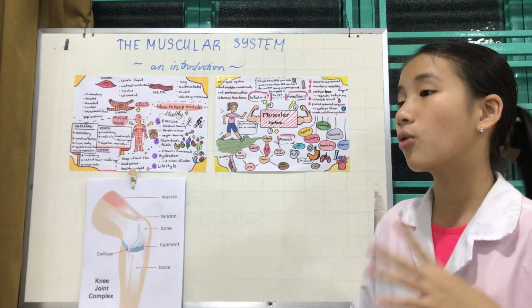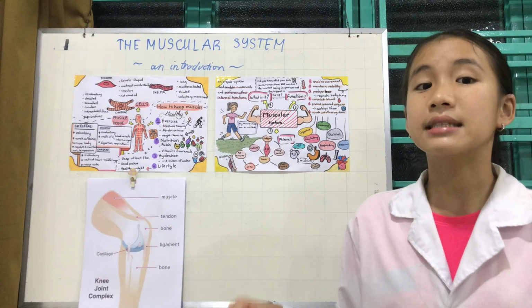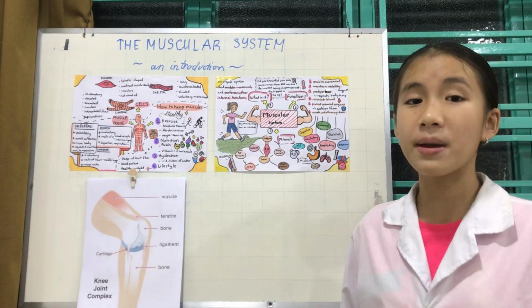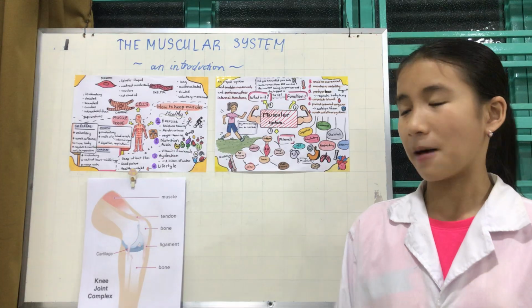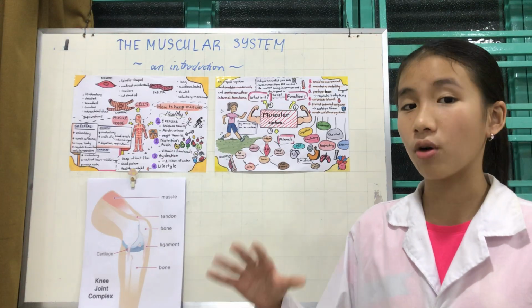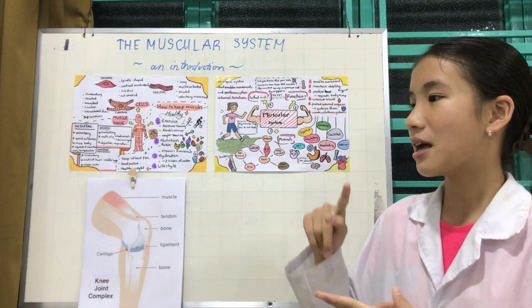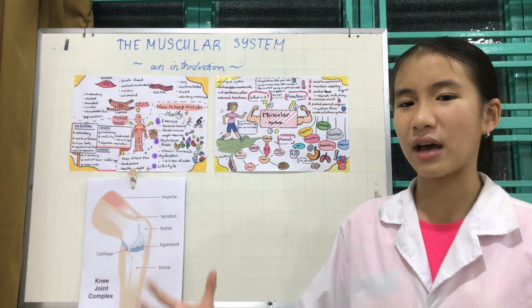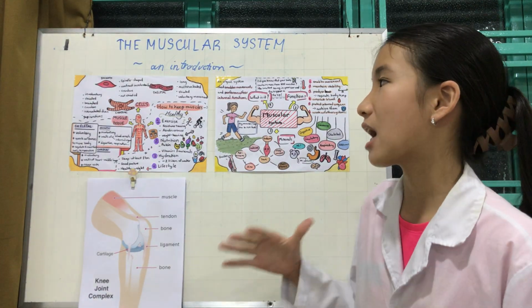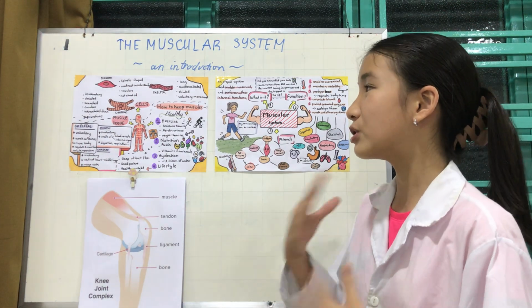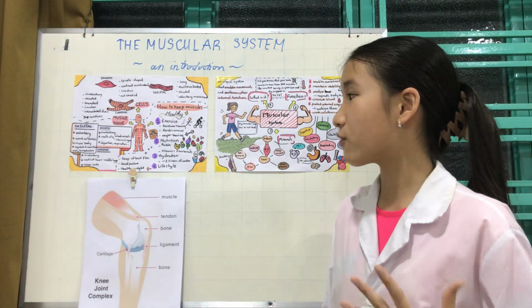There's also aerobic exercise like swimming, cycling, etc. And weight bearing exercise, which will not only help with our skeletal system, but also the muscular system. It will help us to have that strength and helps us to be able to do things well. So yeah, that is for the exercise.